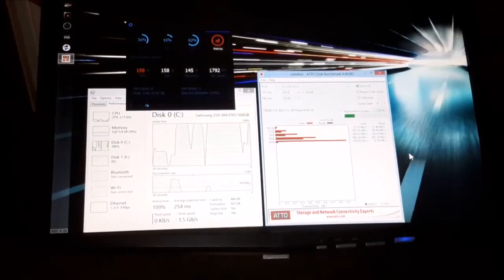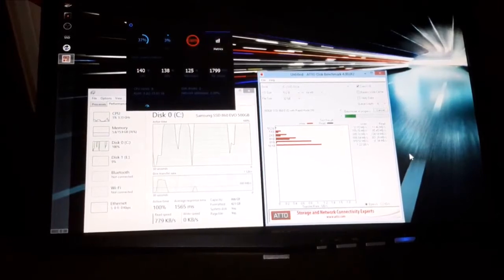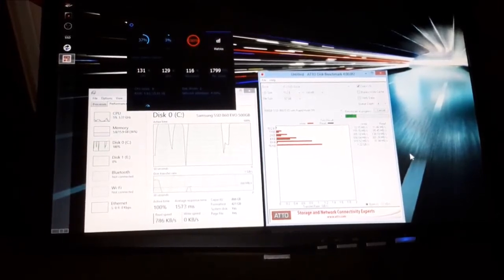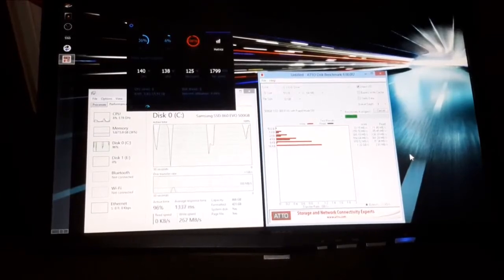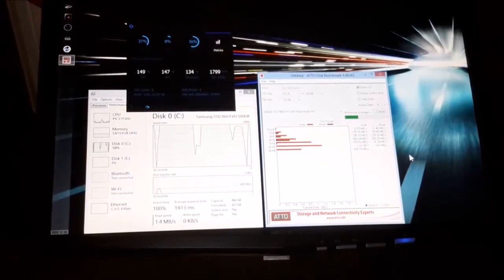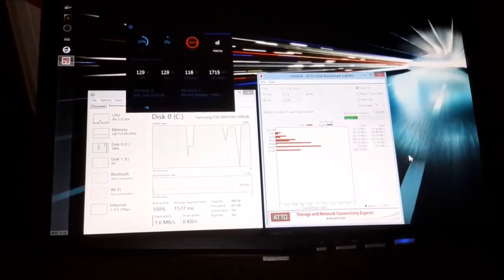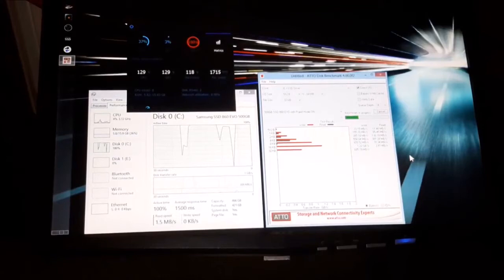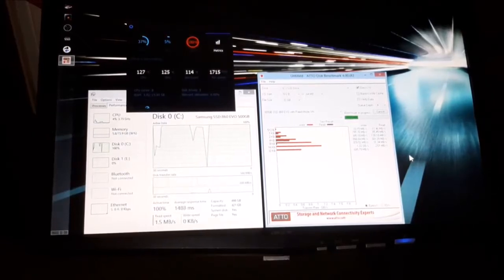Okay, on the task manager on the left, the transfer rate speed small window says 1 gigabyte per second and 300 megabytes per second. Over on the Atto Disk Benchmark, there on the right, we're at 32 kilobytes. The reads and writes are being done.